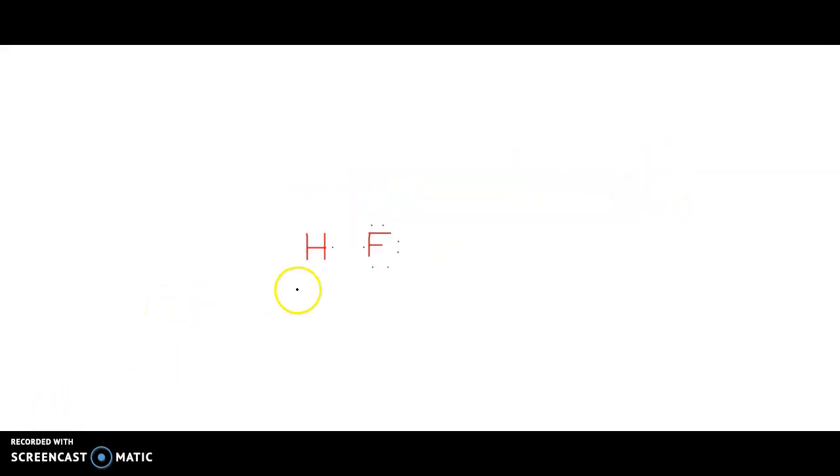So we just looked at 2 non-metal atoms that would form non-polar covalent bonds. Now let's look at an example of a polar covalent bond. So we have hydrogen, which has 1 valence electron. Fluorine has 7 valence electrons. So just as a review, how many electrons does hydrogen want? 2. And how many electrons does fluorine want? 8. So they're going to share their electrons and form a covalent bond.